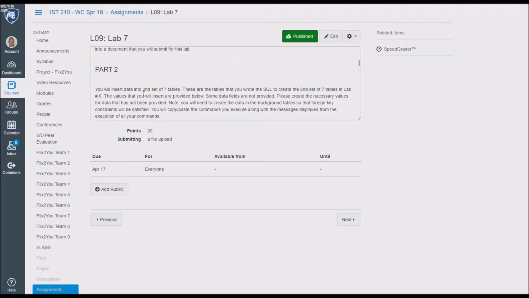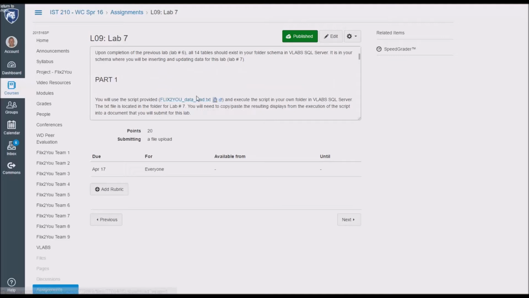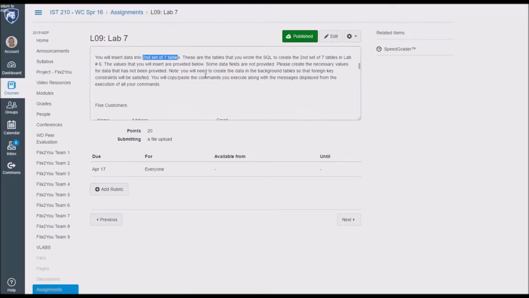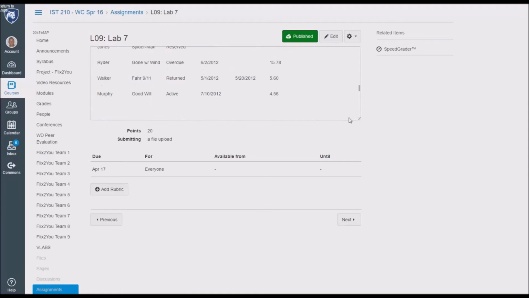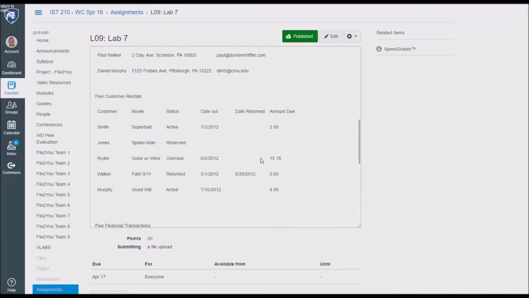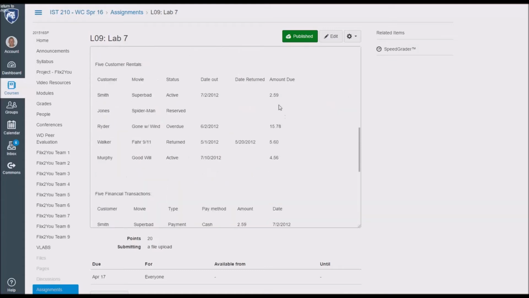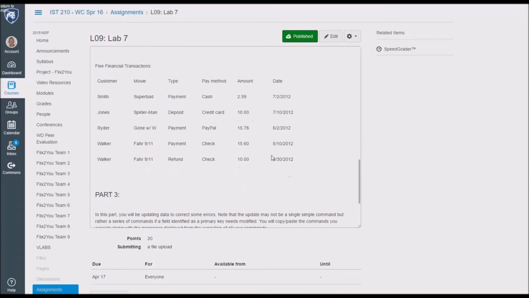Now, part 2, you're going to insert the data into the second set of tables, and those are the ones that you created. The values that you're going to insert there are provided also here. So the script here is going to insert the data in the tables that we provided you in lab 6. You built the second set of tables, and then you're going to utilize the data we have right here below that section. And you can see that some of the data types, so you could take some liberty and some creativity, just make sure that they match each other, or they go into your tables the way you expect them to. So you can see for the most part, there's a lot of character strings here and so on, but then there's some numerical data. Make sure your data types are appropriate for those tables.